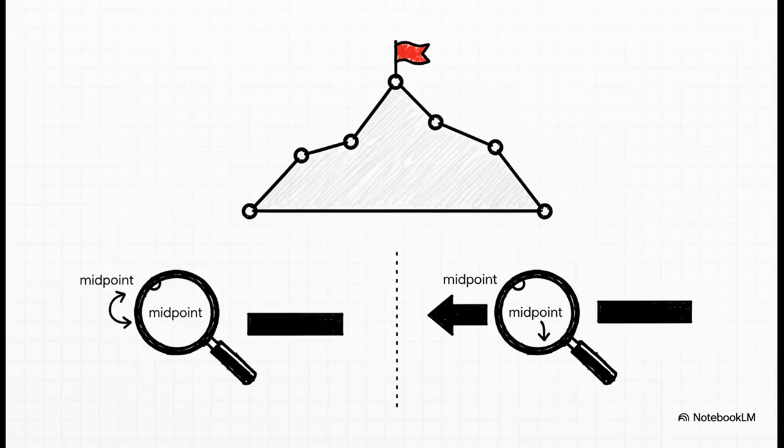Or how about finding the peak in a mountain array? You know, one that goes up and then comes back down. This one's actually even more intuitive. All you do is look at your midpoint, and then you just peek at the element right next to it, mid plus 1. So are you on an upward slope? If you're going up, that means the peak has to be somewhere to your right. If you're on a downward slope, the peak has to be to your left. It's like you're hill climbing, but you're doing it with the crazy speed and efficiency of a binary search.